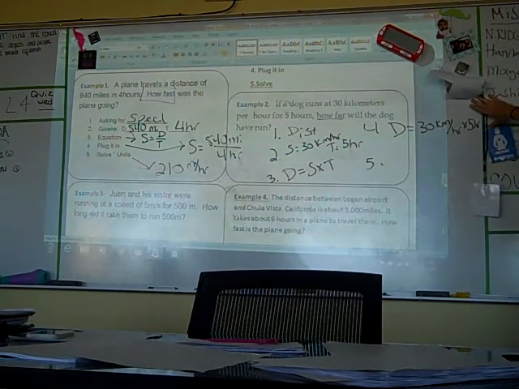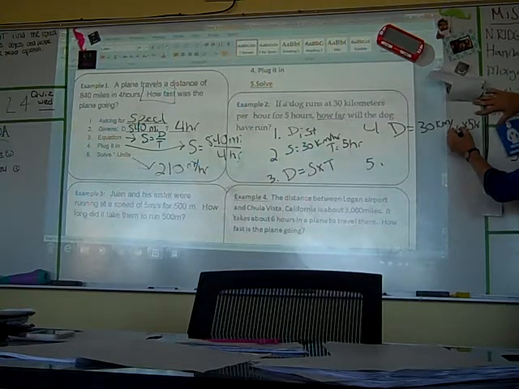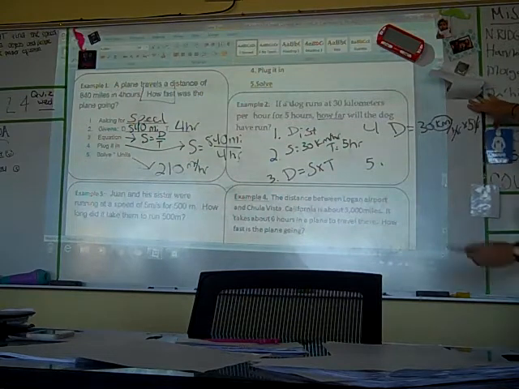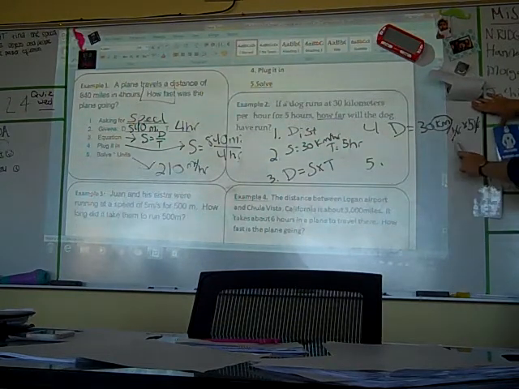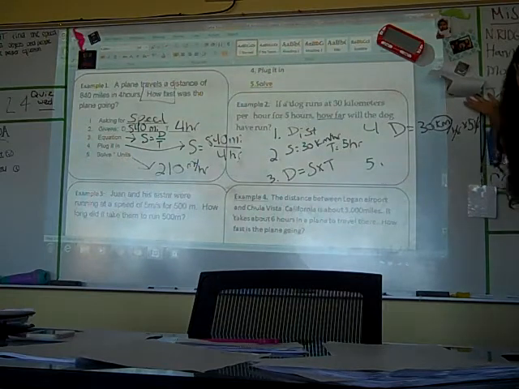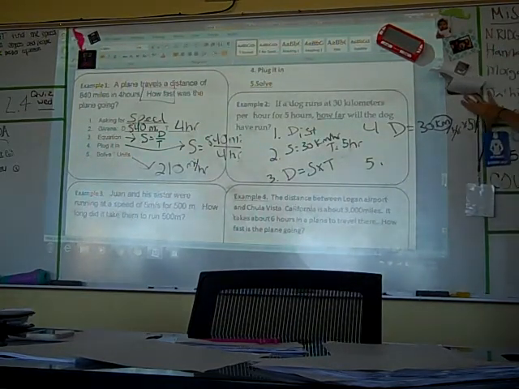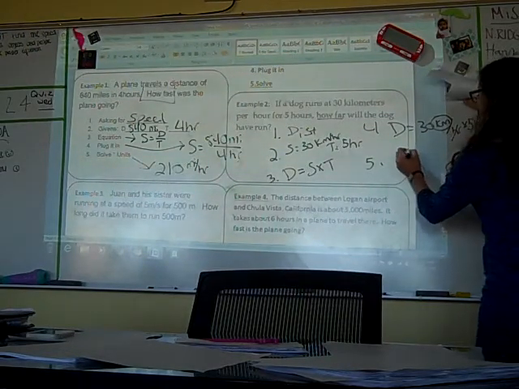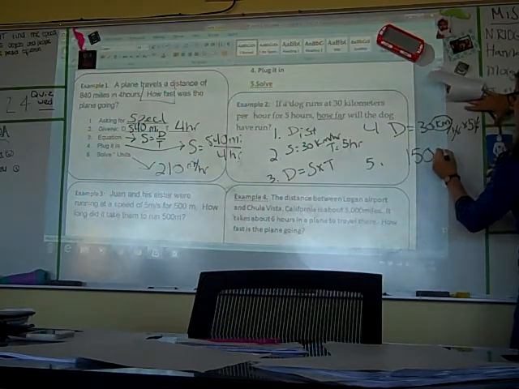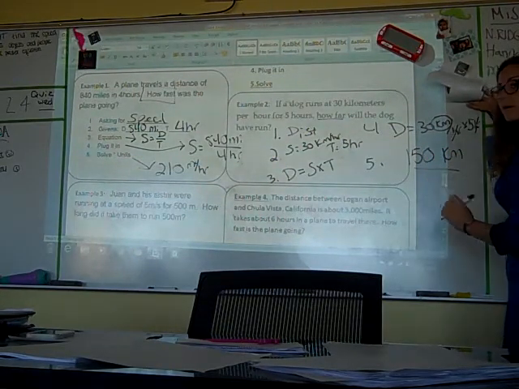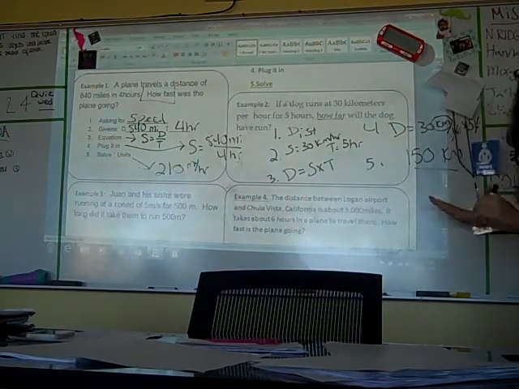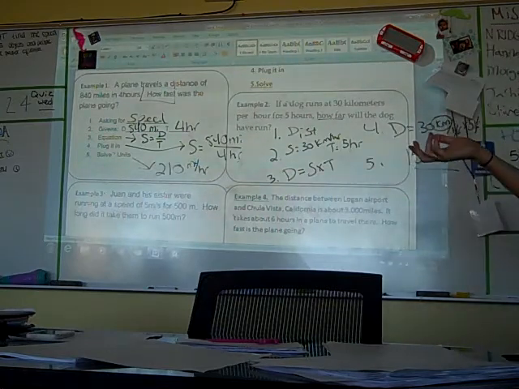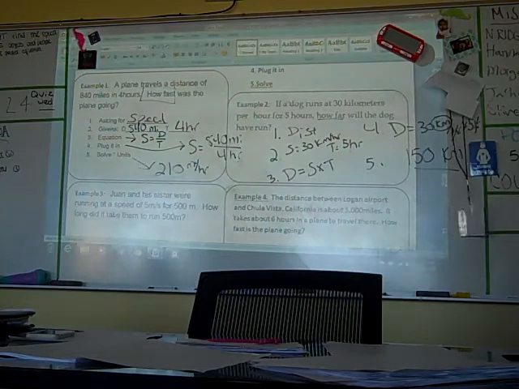Now watch this step. I cross out the hours so that I'm left with kilometers. Because there's 2 sets, I just cross it out and I'm left with kilometers. What's 30 times 5? Lex. 150. And what's the unit? Say it louder. Okay. So 150 kilometers. Notice how I crossed off the double hours and all I was left with was kilometers. And that's a distance unit. That's it. Seems more complicated than it is, guys.